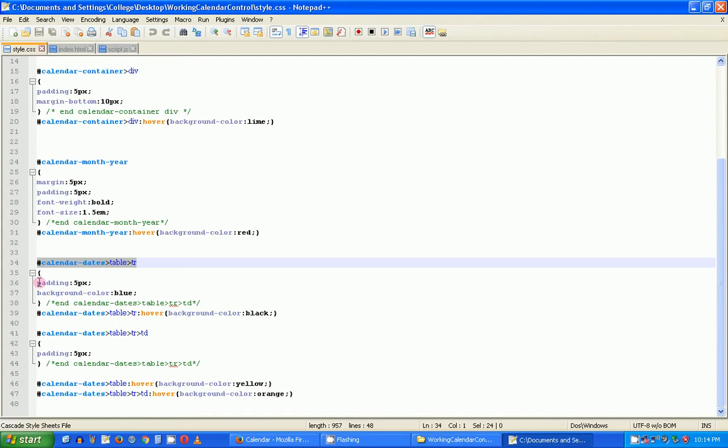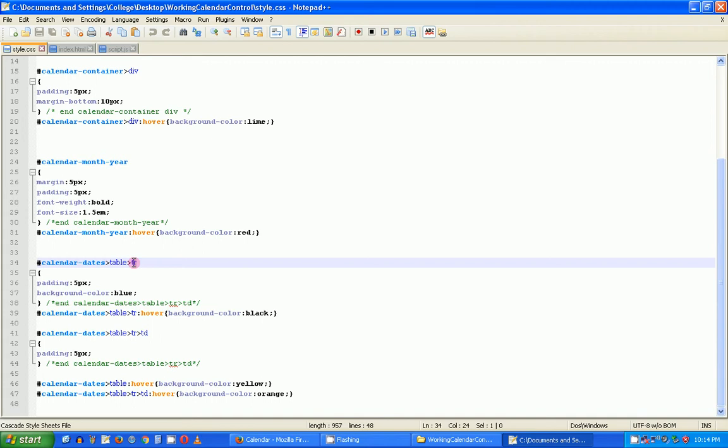We're going to give the table row that's inside the calendar dates div a padding of 5 pixels and a background color of blue. I gave the table row an additional hover event, so that as I hover over each individual row, a background color of black is going to blacken the whole row out.